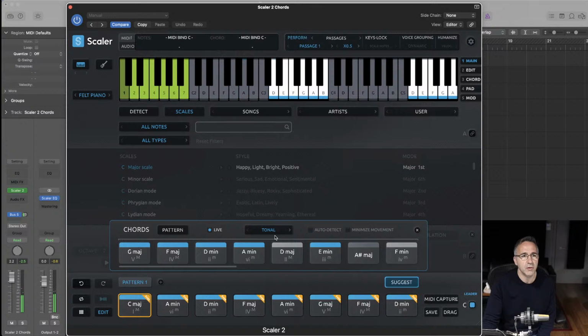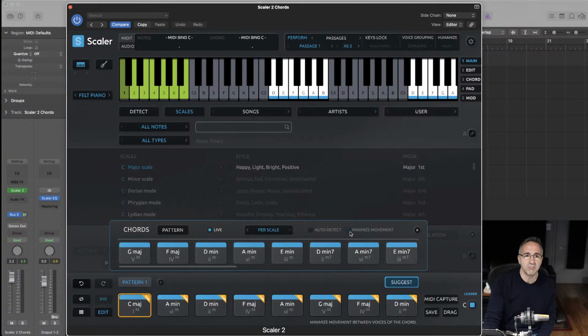So I'm kind of looking. I want to stay in the scale, don't I? Really, because these are really nice tonal when you're creating a new tune and you're not really caring about scales, because it takes you off in directions you wouldn't ordinarily think, which is fantastic. And everyone's going on about AI, but these are based on actual human chord written progression. So there is an AI in the background that's deciding a few things based on some algorithmic decisions that we've had to make. But it's referencing all the chords written within Scalar, which is what makes this suggest mode entirely unique to Scalar 2. But I want to stick to C major.